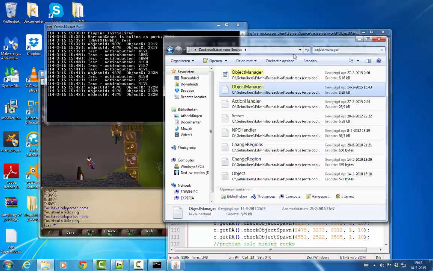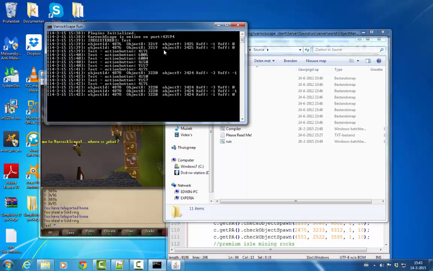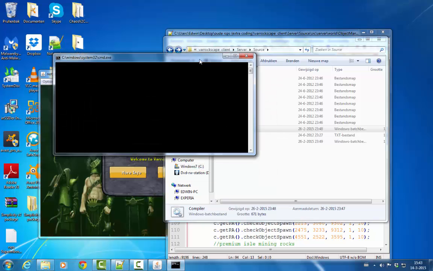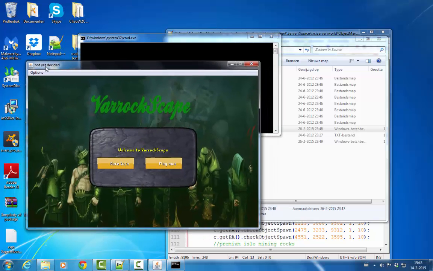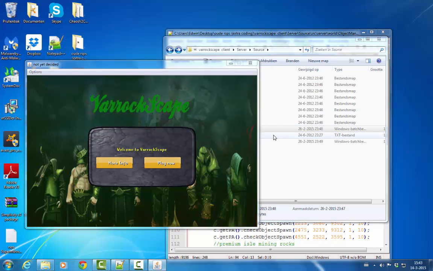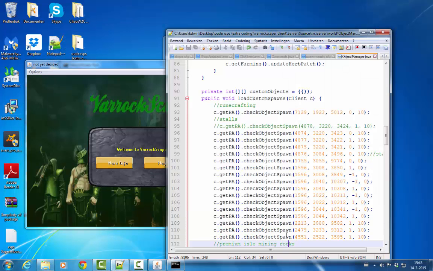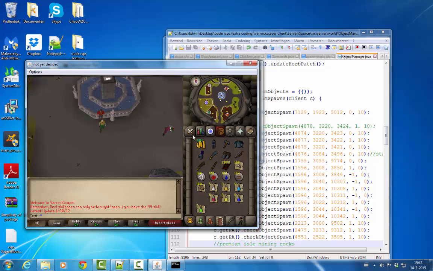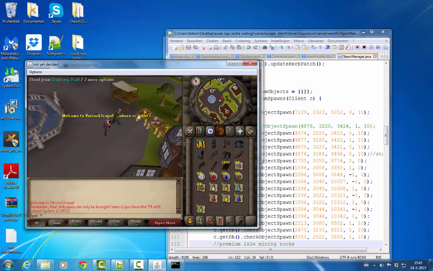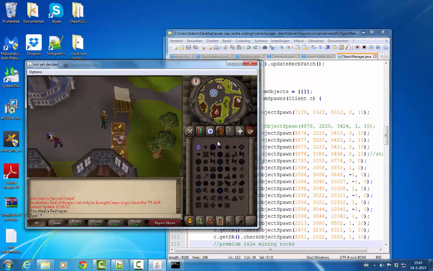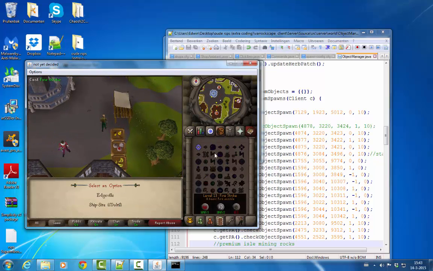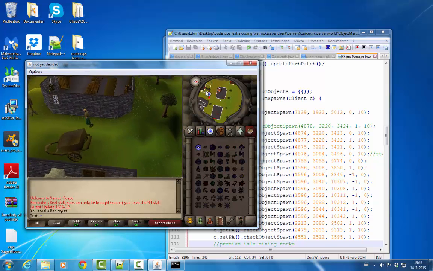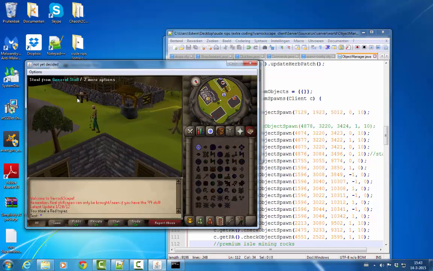To be sure, we're going to try that out right now. So we're going to put our server offline like this, and we're going to compile. Just wait a moment, and there we are. I'm going to rerun the server, and as you see, we just changed some little things, but you will see that that one stall isn't here anymore. As you see, the scimitar stall is gone. Now, let's take a look at Edgeville, teleporting there again, and as you will see, that other stall, if I put the positions right, and I did, is now over here.